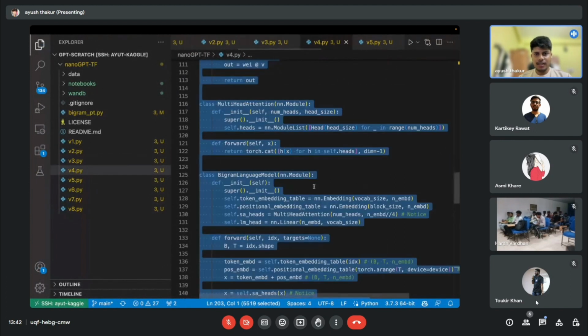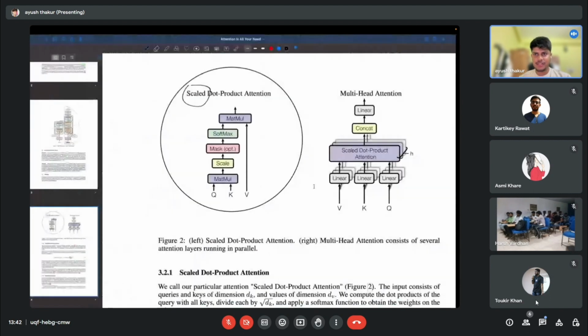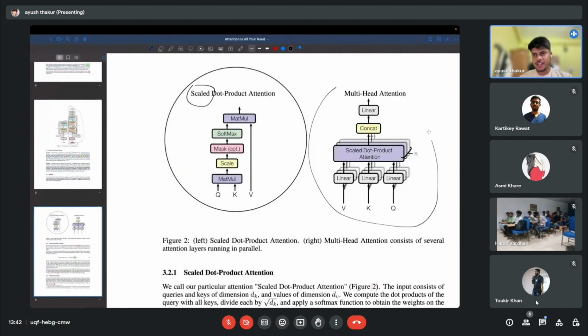So the authors, basically, if you see here, suggested multi-attention heads. So not just one attention, but multiple attention heads. In V3, in the version 3, I was just using one attention head and computing the self-attention, right? But with multi-attention head, we are basically breaking the attention into, say, 3 or 5 or n number of attention heads, and we are then parallel processing the tokens. It has shown to improve the result over just a single head, right?